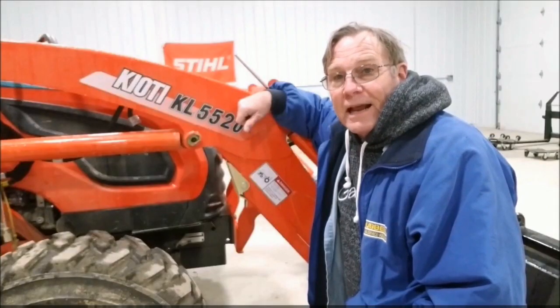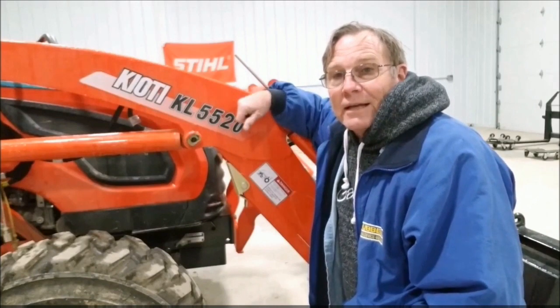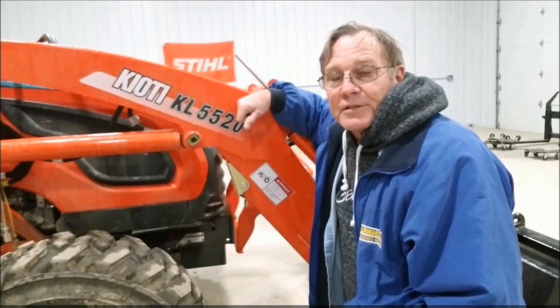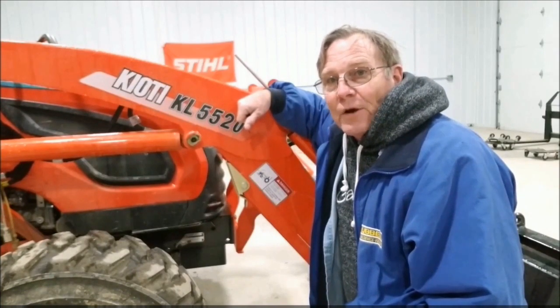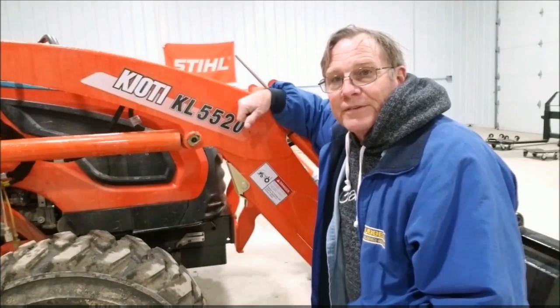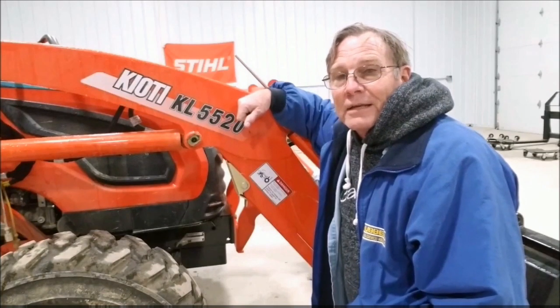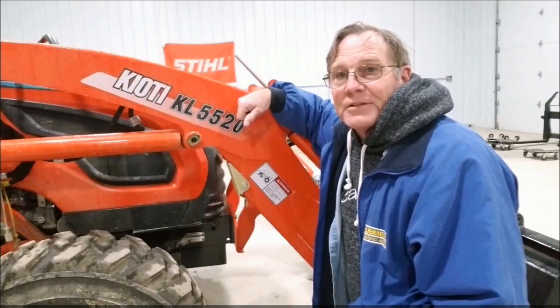The first thing that I think is a must-have when buying a tractor is a loader. Now, you might think that's obvious, but loaders are a separate item when you purchase a tractor, except for in a few cases. Even if you think you don't need a loader, buy it. It will help if you ever have to do the resale on it. If later on down the road you want to add a loader, you won't have to worry about whether or not there's anything available that will safely fit your tractor.